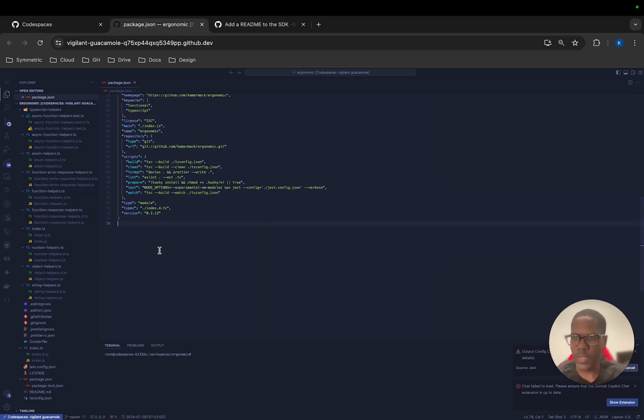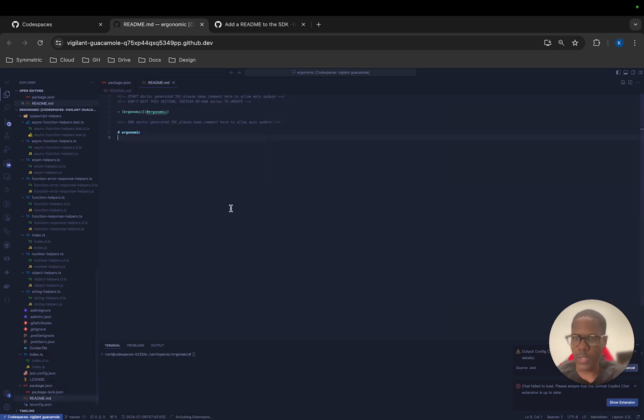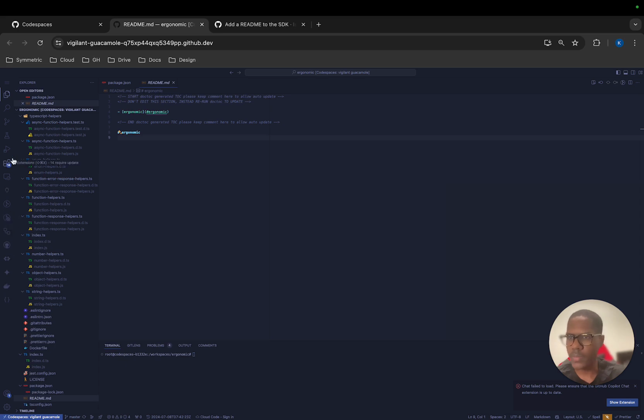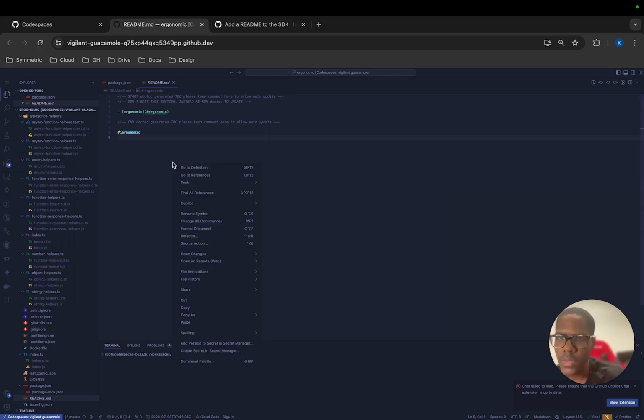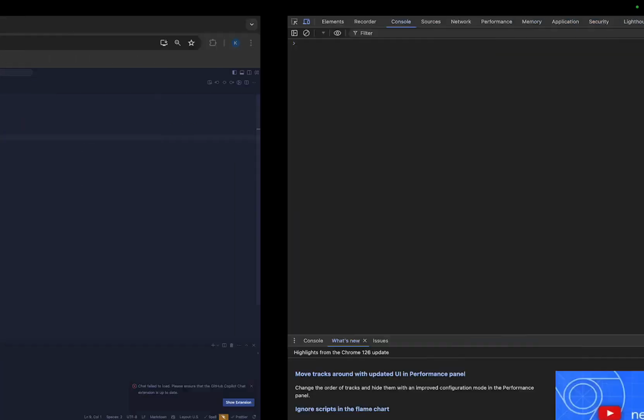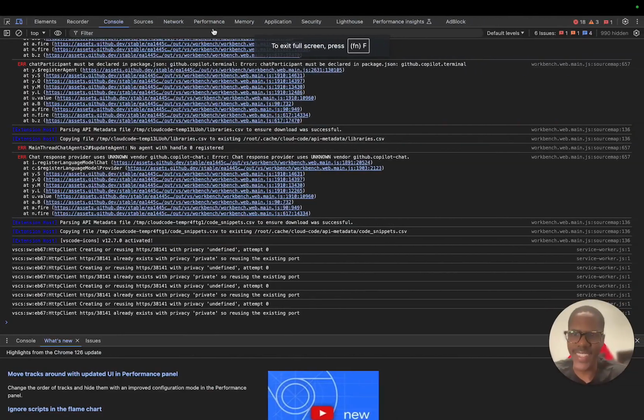Okay, cool. Now that we have this Codespace ready, let's actually write out a README. So, okay, let's just, for the sake of time, have our good friend Copilot write us a README. Okay, let's see. Interesting. Whoa. Didn't mean to do that.